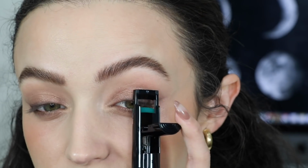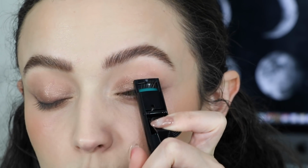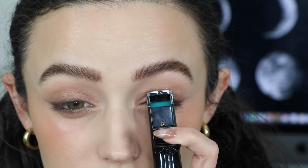Okay, let's see, let's curl these lashes. This is a very small eyelash curler, so you have to do it in sections, which could be really, really cool, especially if you have smaller eyes. I just don't know how well it curls them, you know?